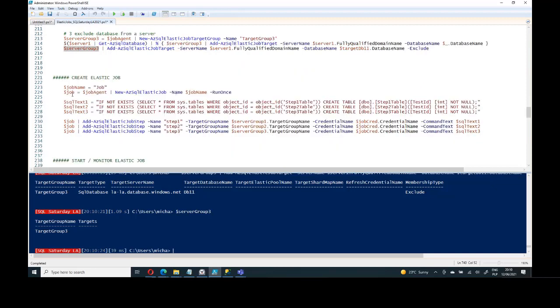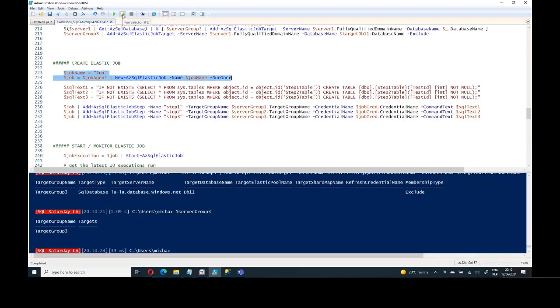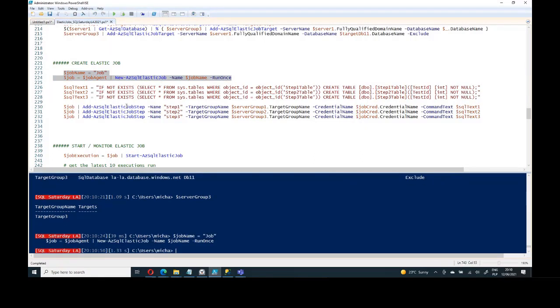And now we are going to create the job using the new Azure SQL Elastic Job command. And as in the previous example, it will run once. So almost in every case, there is a linked PowerShell command to the T-SQL procedure.